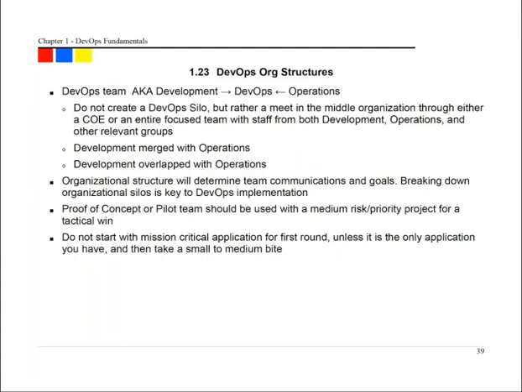So there are a whole bunch of different ways that we can organize a DevOps team. And this is another area where the way that you do this should really depend on the organization that you're in. And a lot of it depends on the shape and nature of the organization. I used to work for a small organization. We were about 30 people. And we had a dev team of, I think it was about 11 people. And we had effectively one team.